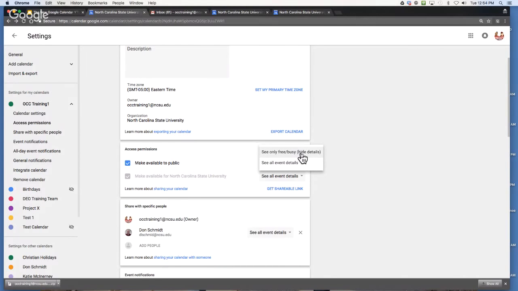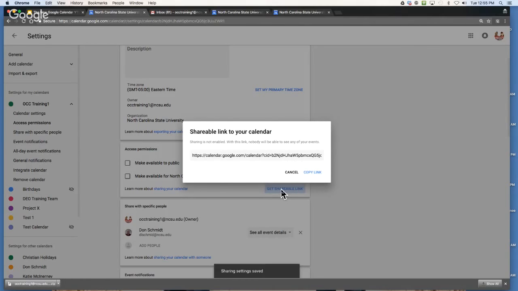I have the option of showing only free and busy time or allowing them to see event details. Or I can come down here and share it only with folks inside our domain, which is North Carolina State University, and they can find it with search engines inside there as well. I can show them free and busy time or event details. Another thing I can do is get a shareable link.